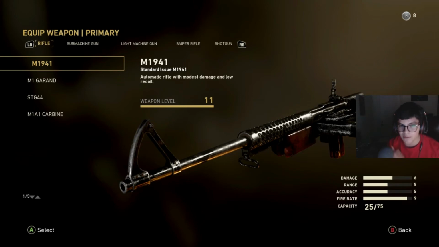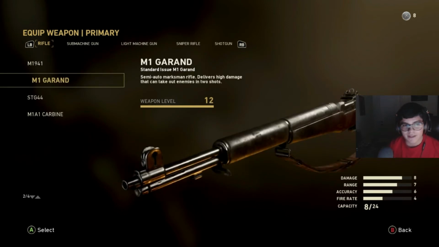The M1941, it was really, really good, but it had a lot of recoil and a fast fire rate, and you needed extended mags to be good with this gun. M1 Garand, obviously a staple in Call of Duty. I wish it was maybe, it's actually pretty OP, so never mind. I liked it. I liked the balancing of the gun.